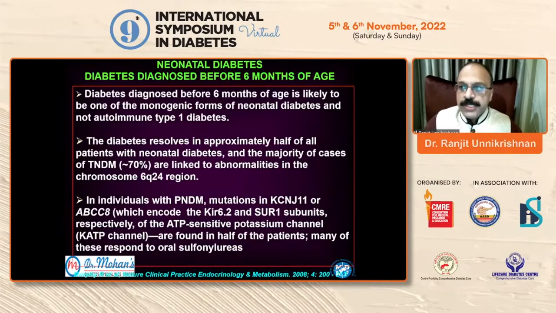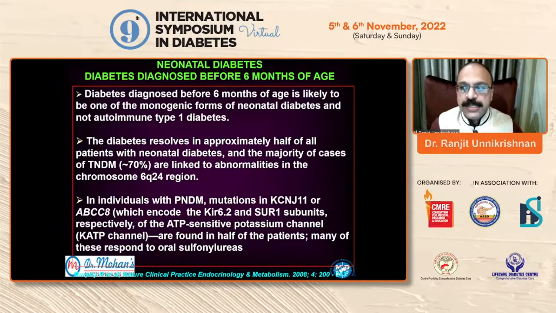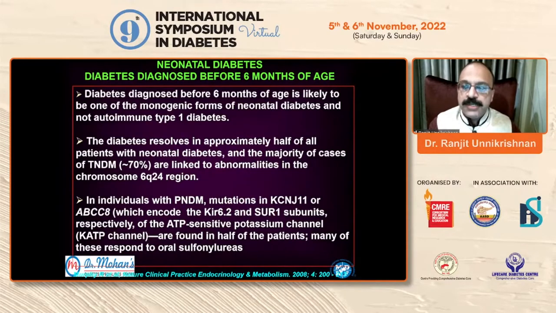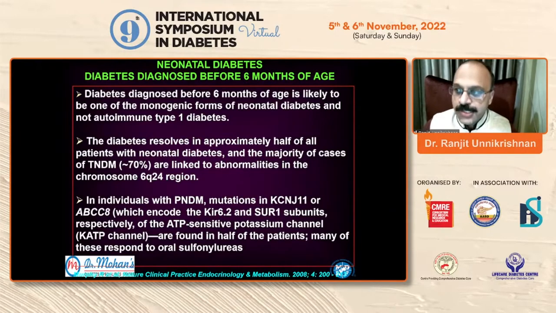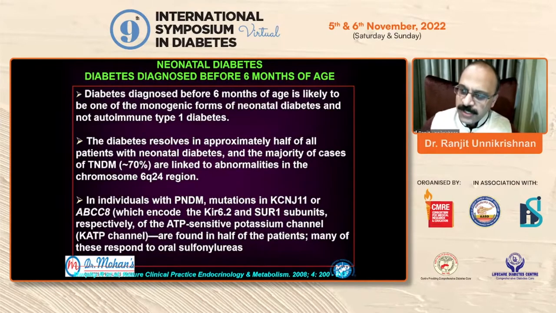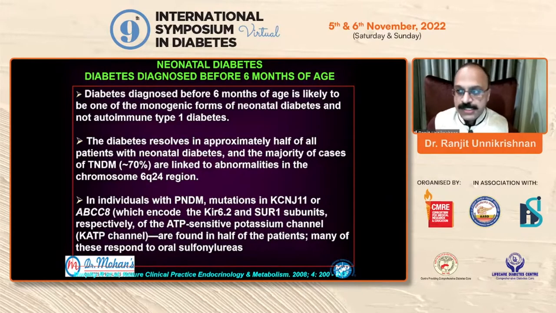Neonatal diabetes is diabetes diagnosed before the age of six months. At such young ages, autoimmune type 1 diabetes is virtually unknown — extremely unlikely. Any patient diagnosed with diabetes before the age of six months, even before one year, whatever the current age, is considered to have neonatal diabetes. There are two types based on natural history: transient neonatal diabetes mellitus (TNDM), where diabetes appears briefly and disappears within weeks to months and may recur during adolescence, and permanent neonatal diabetes mellitus.